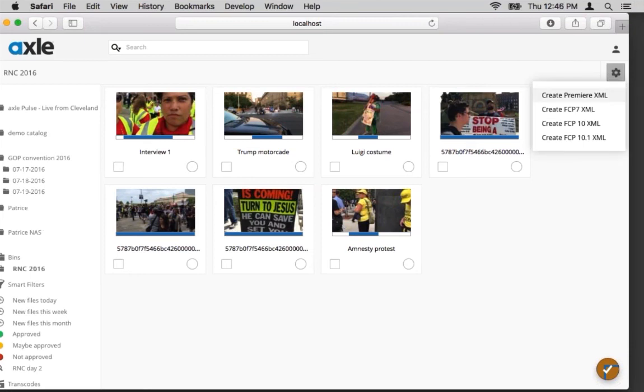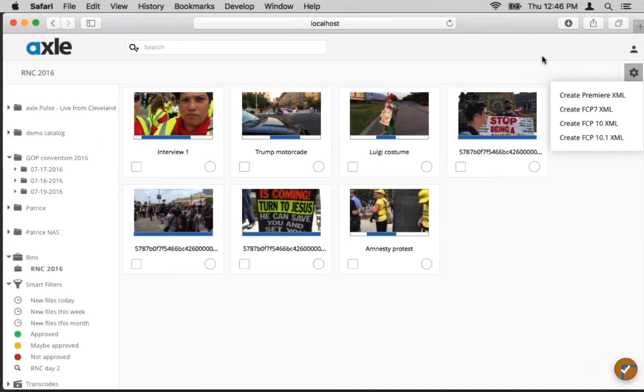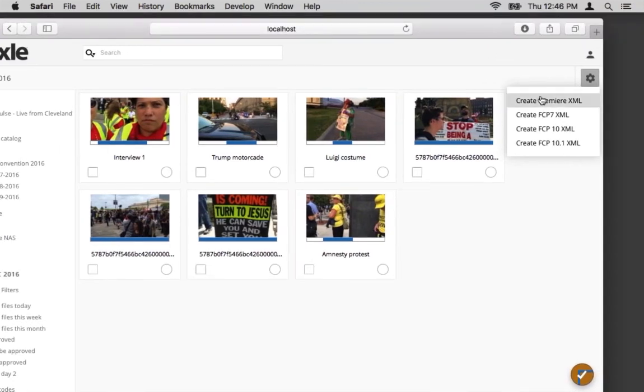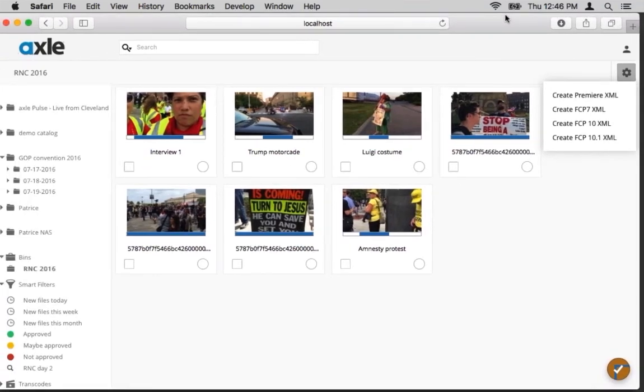Let me just go here and mark it and mark out my clip. I forgot to mention, though, that we can also use the JKL keys to play backward, to play forward at different playback speed, as well as the I and O keys of your keyboard to mark in and mark out. And now if I go to my subclip tab right next to the comments, I can basically select a bin or my project that I have for the RNC convention and just say amnesty protest, for example.